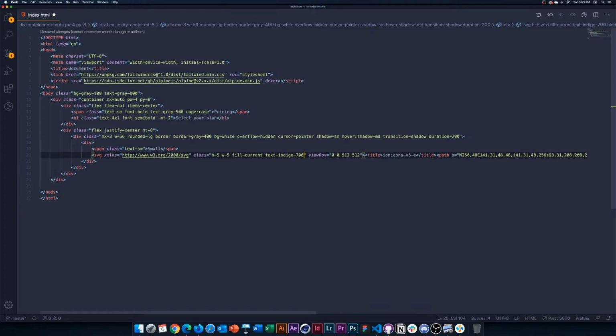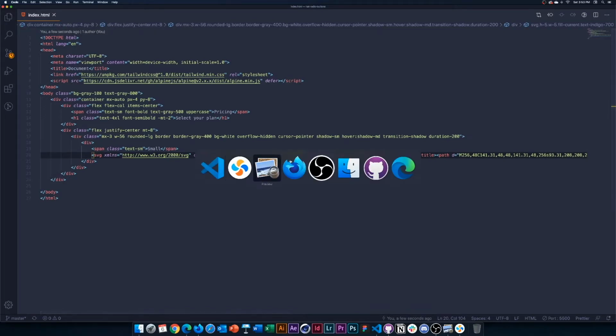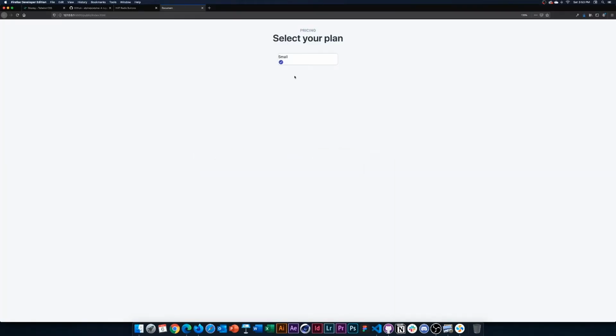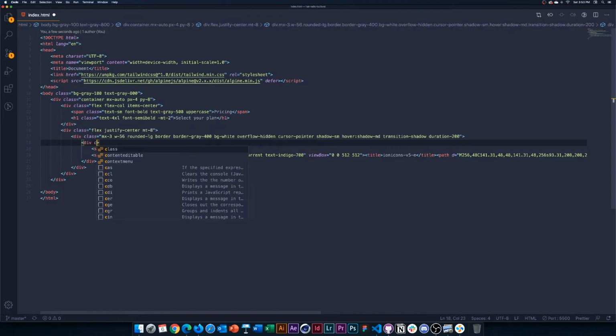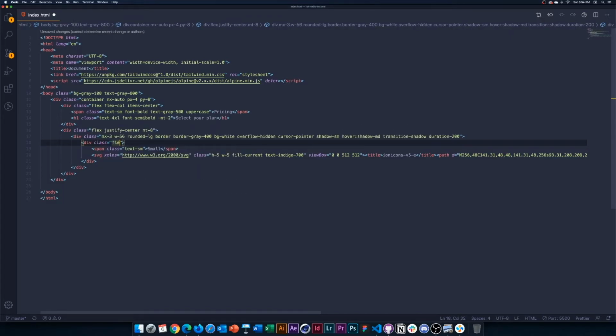Let's actually just take a look at how this looks so far. Okay. So we'll need to give some styling on this div. So let's do class flex, justify between, items center. That's just going to lay everything out nicely.